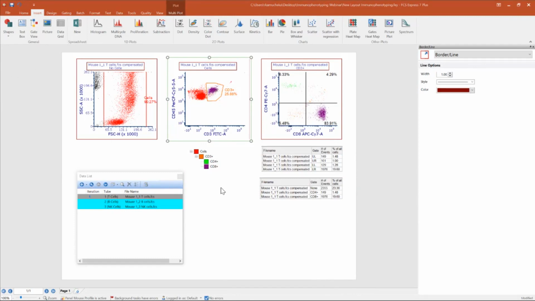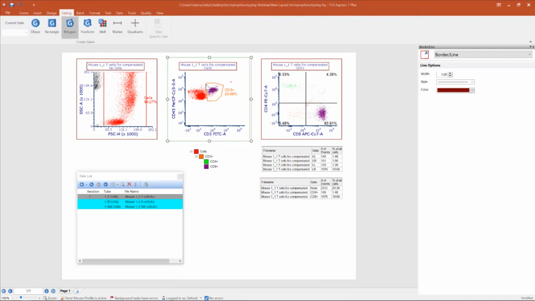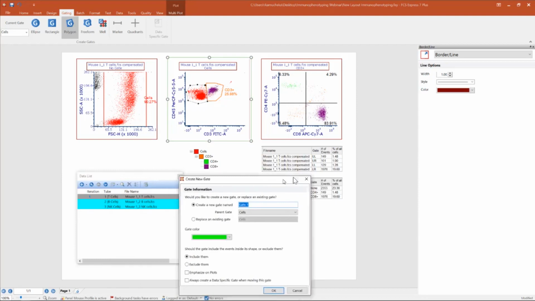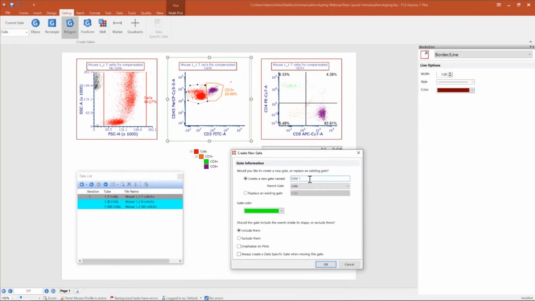We have some additional populations that we'll be looking at, so let's go ahead and create a gate on our existing plot for our CD45 positive but CD3 negative cells. And that's what we'll name it. And we'll do a light, something a little better, turquoise.